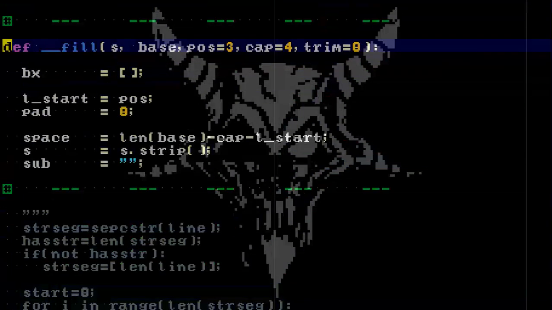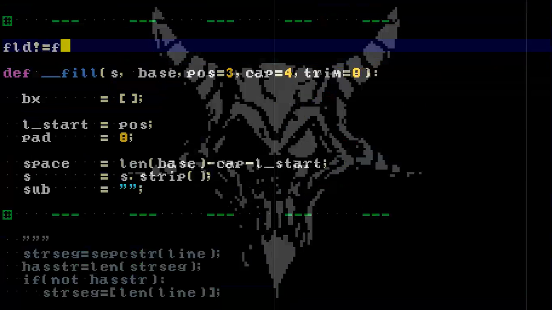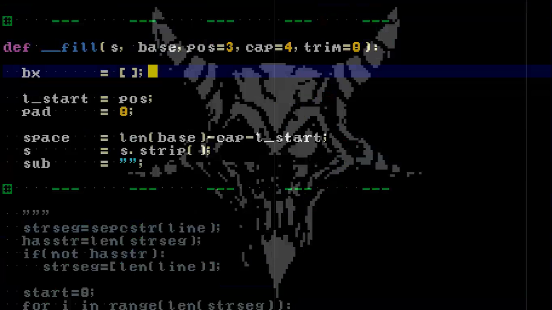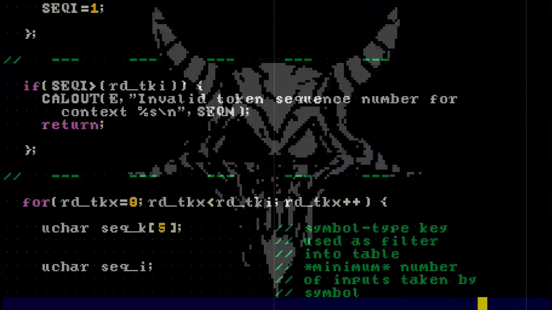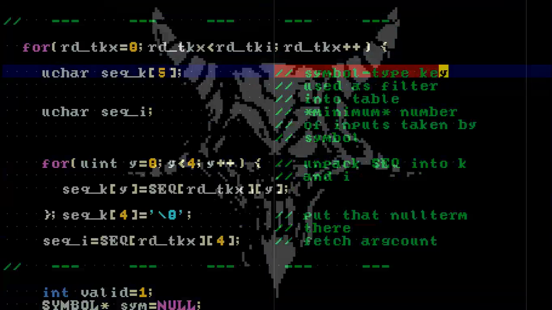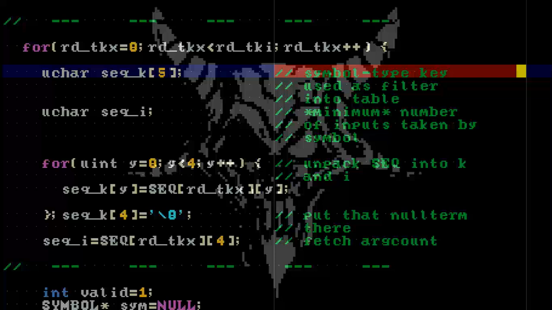So fill, not to be confused with field, so you know, field is not fill, okay? Right, so what fill does is it takes those fields and fills them. Basically, it fills them, and when it runs out of space, it makes a copy of that base buffer and just keeps filling it until it has filled all of the string, right? And that is how we have been aligning the comments, if you notice. So this space would be the comment field. And I have a little trick to make sure that it always pads it to the right here, but that's beside the point.